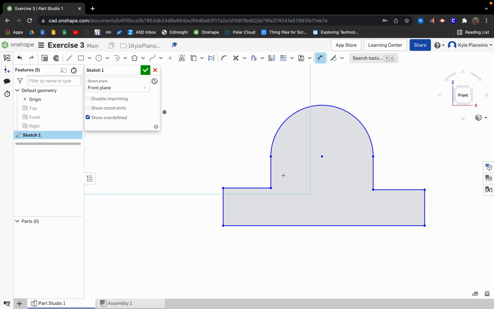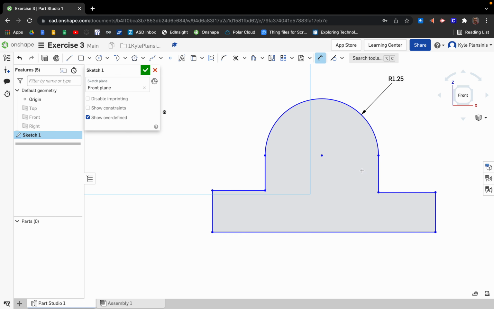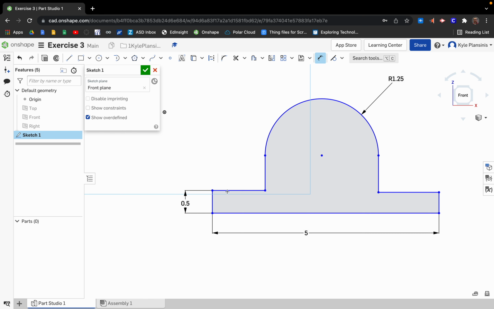So let's throw in a couple of dimensions to make things easier. And one of the first things I like to dimension is your arcs. Arcs get kind of screwy when you start moving stuff around, so dimensioning those first is just a good practice. It's not always feasible, but it's nice to do it when you can. So we want 5 inches for that, and we want a 1/2 inch for that. And our distance here and here is going to be 1.25.